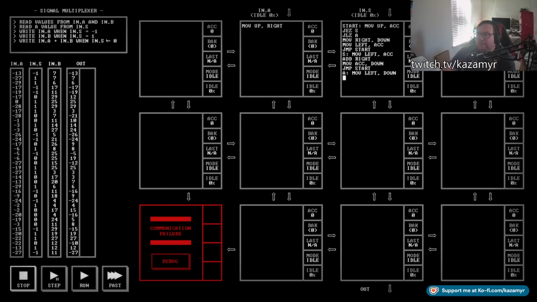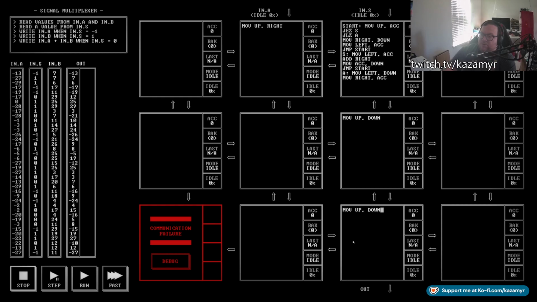We're going to move left down, and then lost my train of thought here. We need to move B into the accumulator, which is right into the accumulator. We're just dumping it in the accumulator, and then we'll go down. What are we doing? Yeah, that'll automatically restart. And then here we just need to move up, down, and we just need to move up, down.